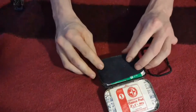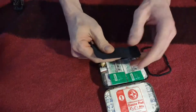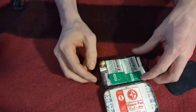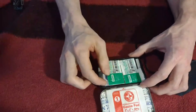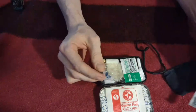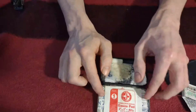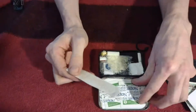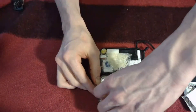Up here there's a piece of microfiber cloth that I cut to fit, and there's some electrical tape running around the edge to give it a little better seal. You've got a couple of triple antibiotic ointments, always good to have at the top, along with a two-inch by two-inch gauze pad, a couple of regular-size band-aids, and two alcohol prep pads.